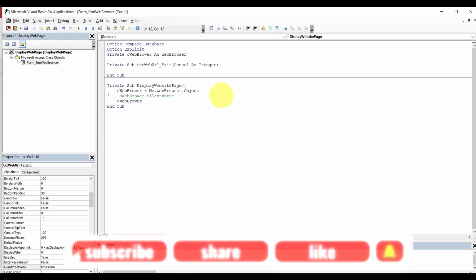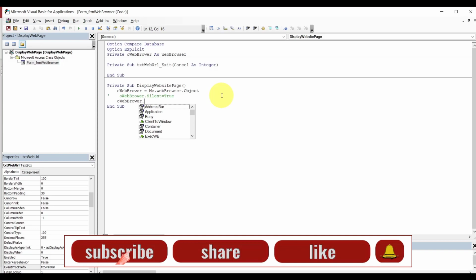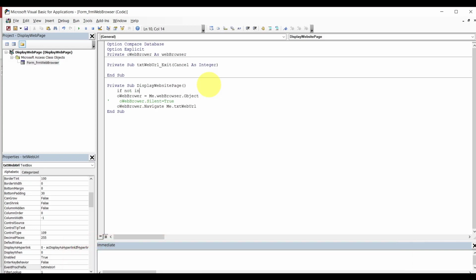All right, and here we want to say navigate to me web URL. But before we get there, we've got to do something here. If not is no web URL, then you do this for me.